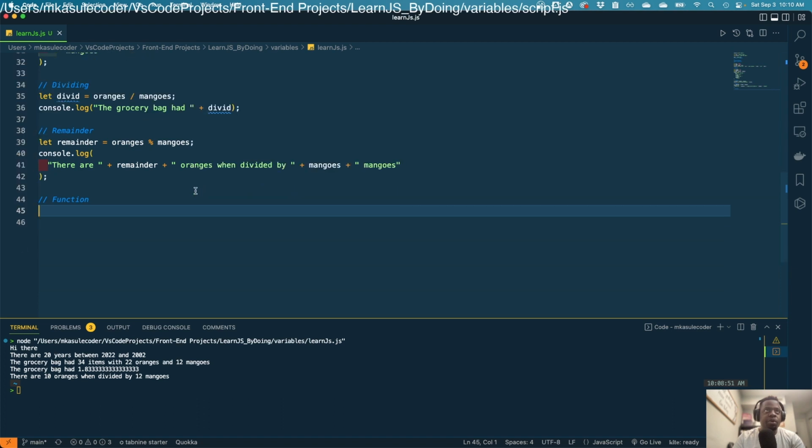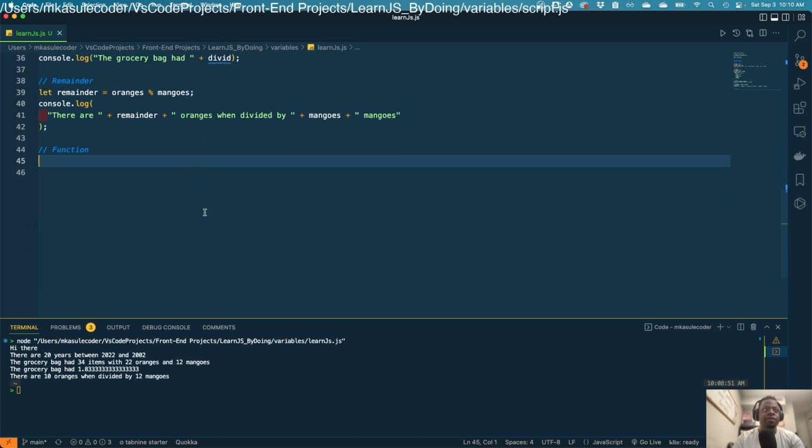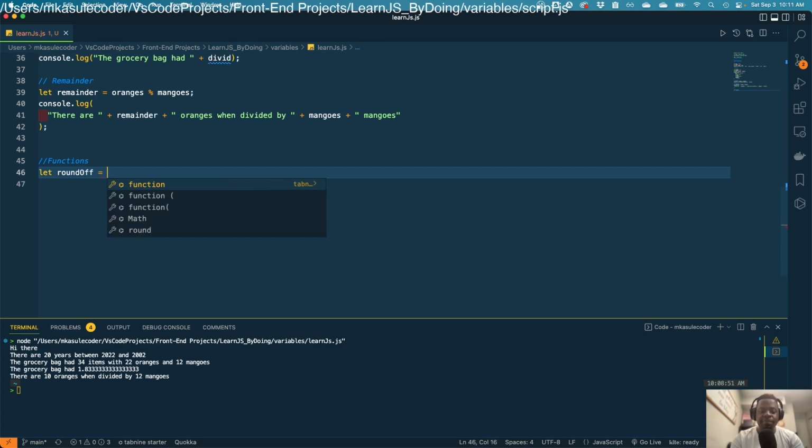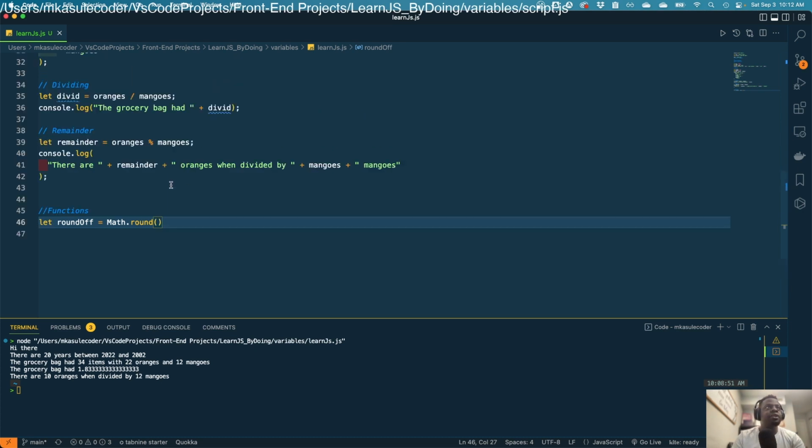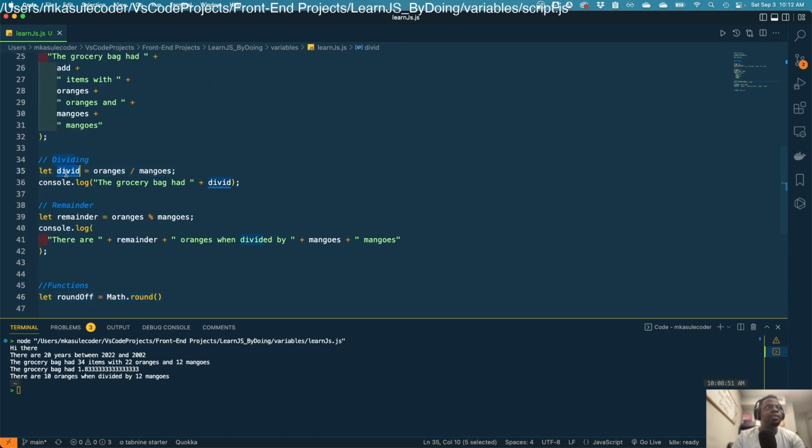So the first function we're gonna look at in JavaScript is the roundoff. And the way we create that method, because it's built in, we just call the Math, then round. So remember earlier on we had a divide.